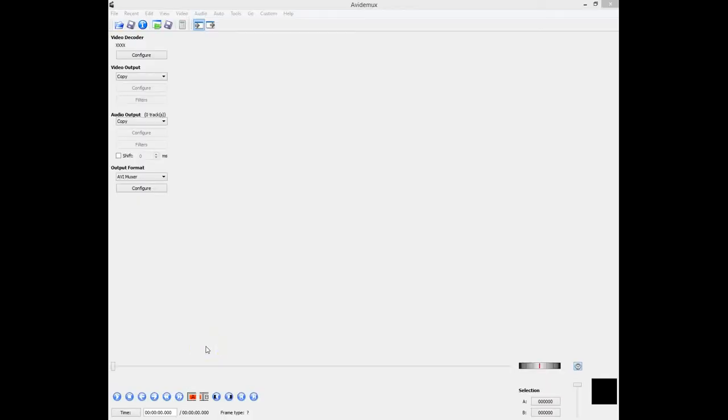This is how I change the format of my MOVs to MP4s. I use a program called Avidemux, and I'll leave a link below so you can go and download it. It's free, open source, and it works on Windows PC. How you use this is kind of tricky. It doesn't really have any help files to tell you how, so I'm going to go through and show you how I do it.